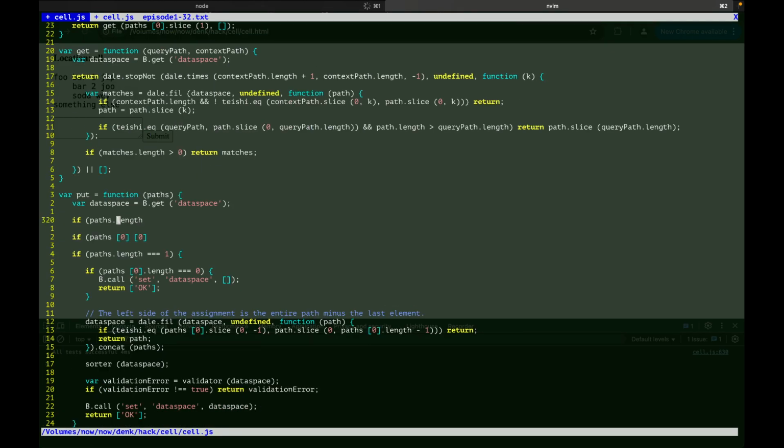If paths 0, sorry, the type is not an integer, then return error.